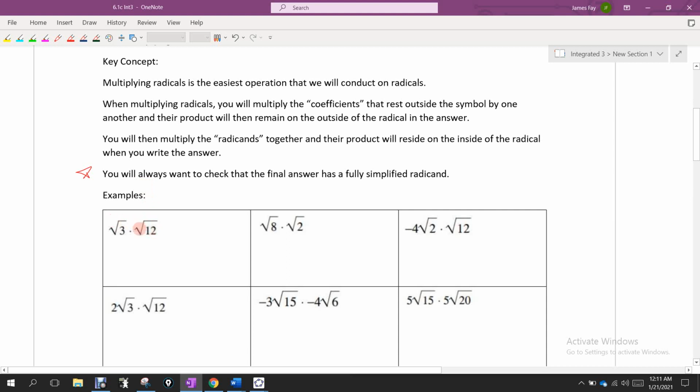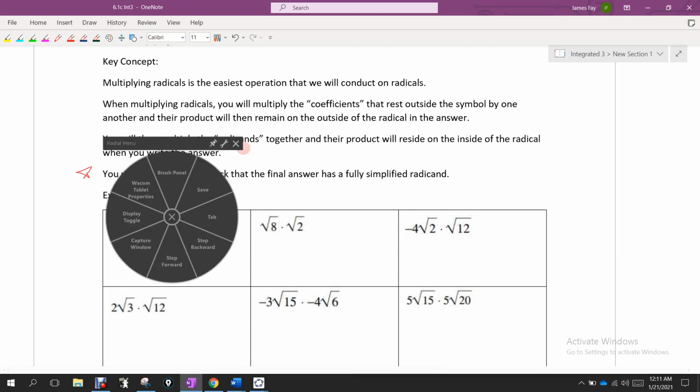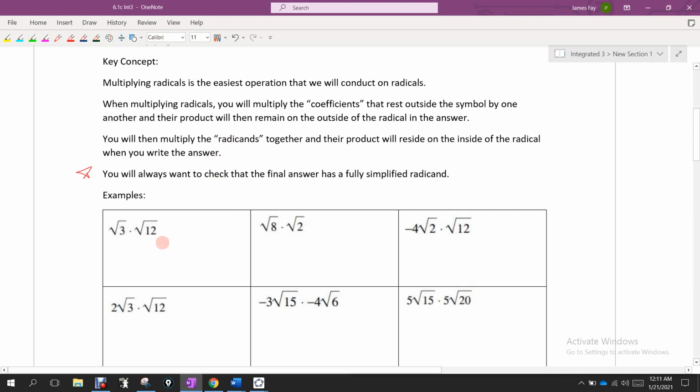As we do these, I'm going to suggest that you do not simplify initially. You don't simplify, because this radical 12 could be simplified. But what you're going to find out is if you simplify that, a lot of the times, the next step when you multiply, you essentially unsimplify something, and you'll have to simplify the radical again. So, in saving ourselves a little bit of time and effort, simplify at the end. Always wait to the end to simplify when multiplying radicals.